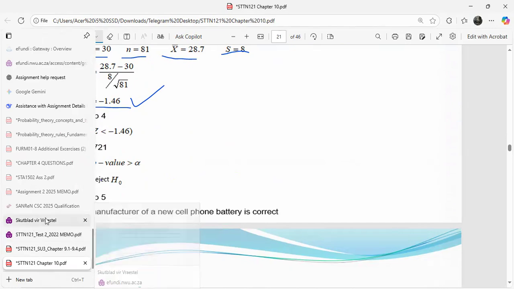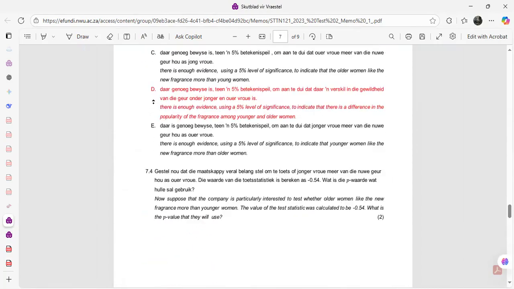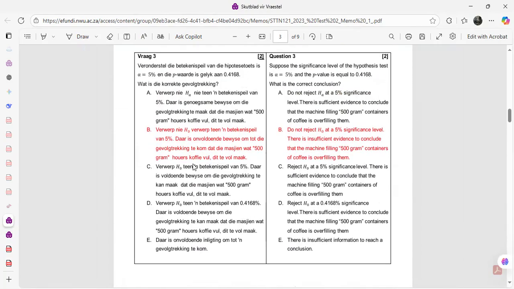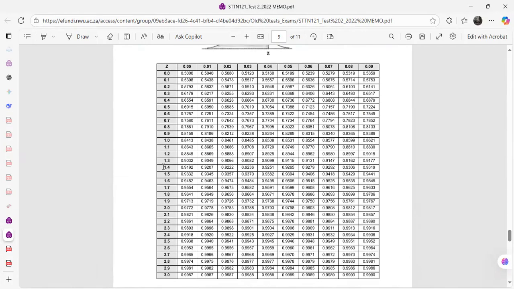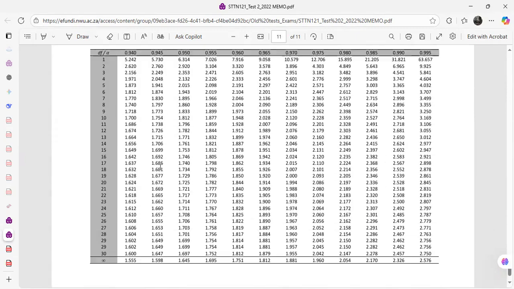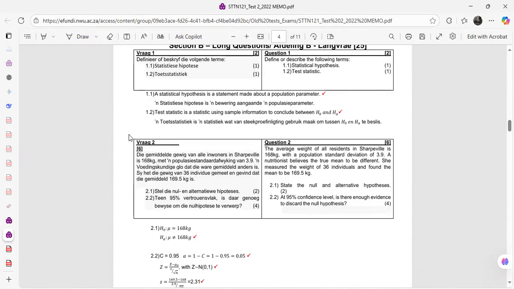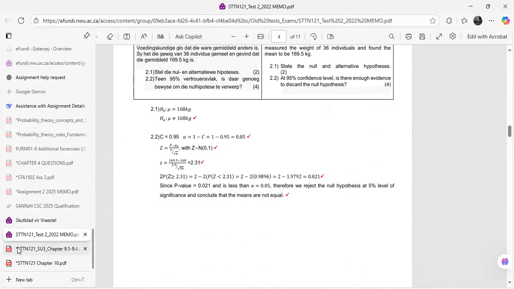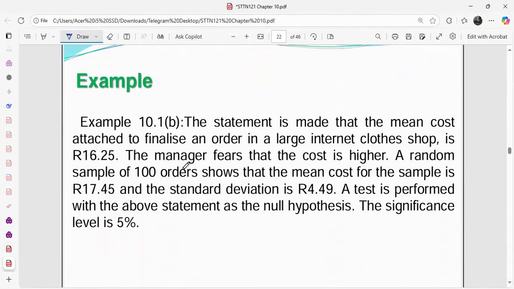Let me check if I still have the tables. Where's the table? This one, there was no table for this one. So, okay. What about this one? -1, where's the negative? We're not given the -1. Okay. Where is it? I'm looking for the formula. Not this one. -1.46. Wait, I'm looking for this one, yeah. -1.46. The table.